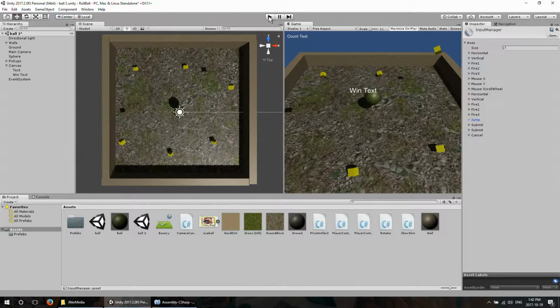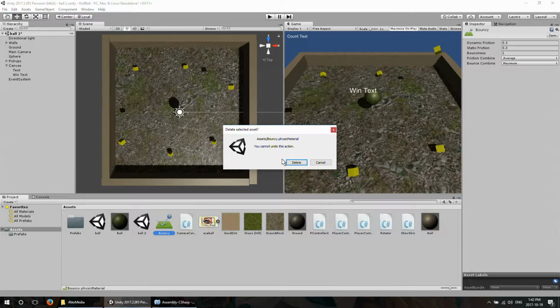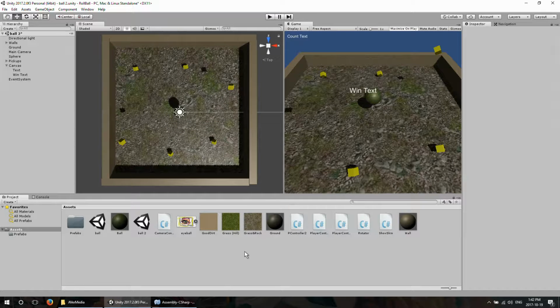Hi everyone, welcome to my extension of the rollball tutorial from last time. I'm just going to add some additional bouncy and jumping features to the ball, control them a little bit, then add an instructions screen. You can present some instructions before a patient starts your task, whatever that might be.